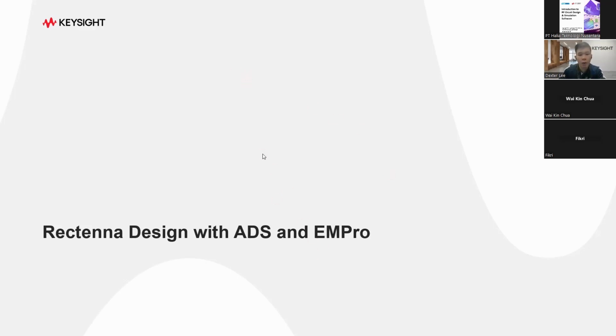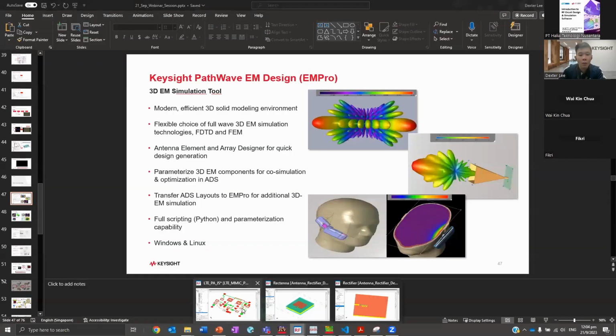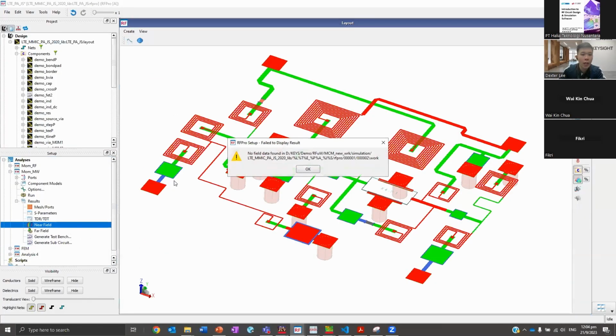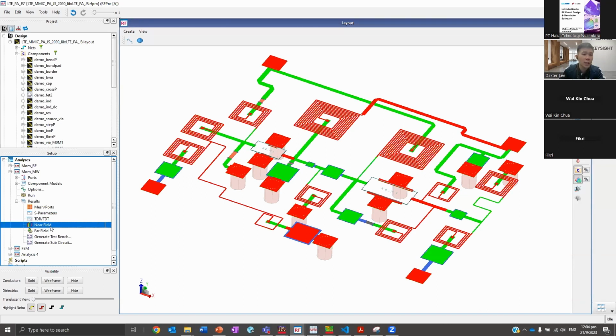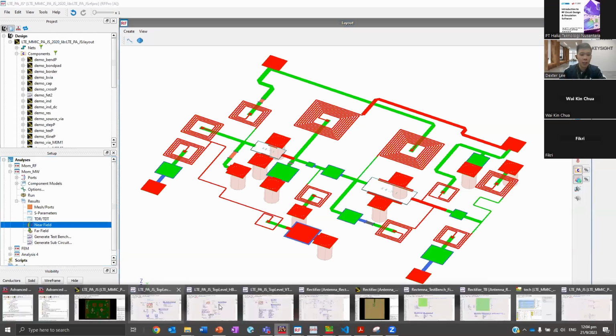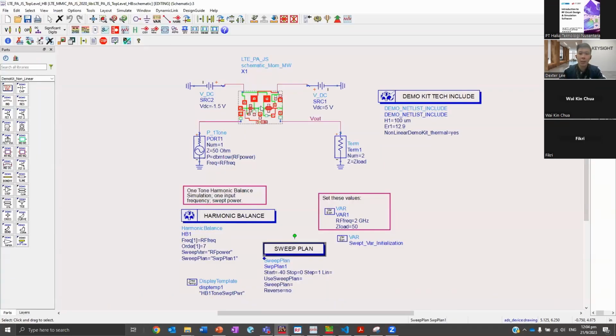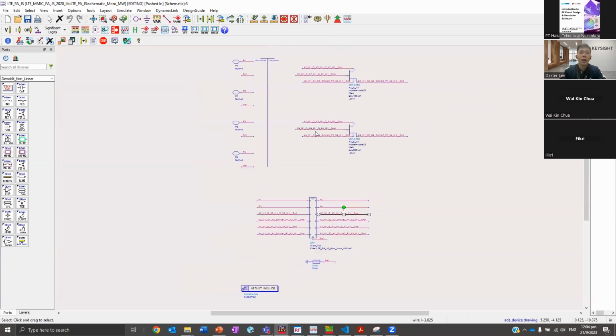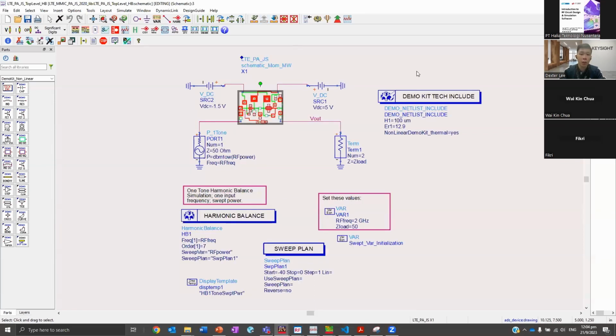Let me just go back to RF Pro very quickly. For RF Pro, if you are looking at near field analysis, we have this circuit excitation capability. I don't think I have the results here. But what does circuit excitation do? It means that whatever you have simulated in, for example, a harmonic balance test bench, you can use to look at the current density flow of your design when integrating the layout together with the circuit component.